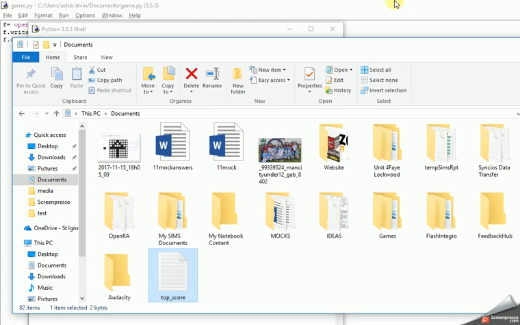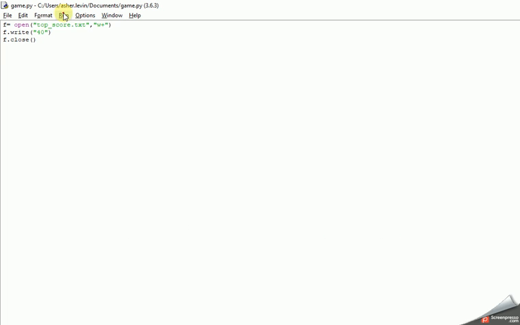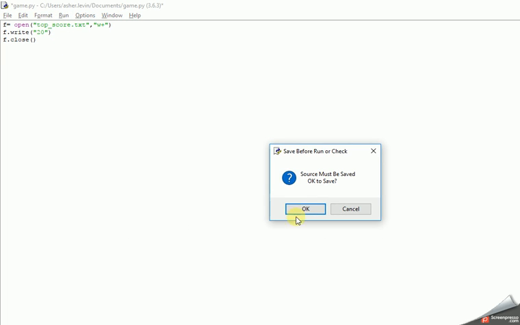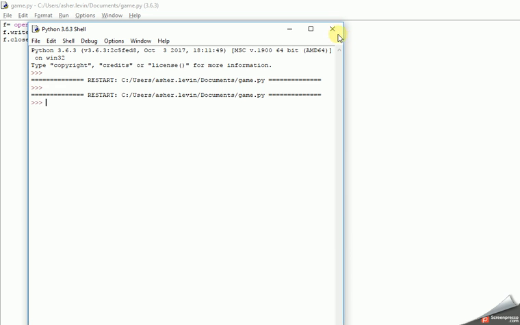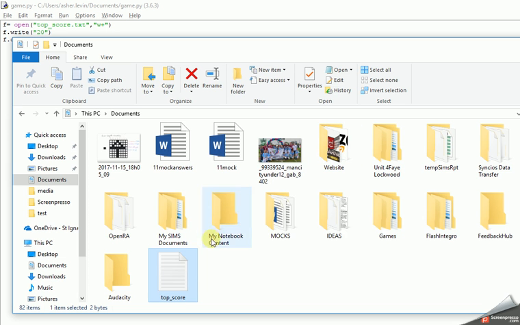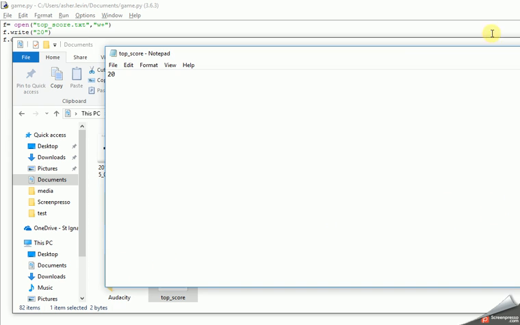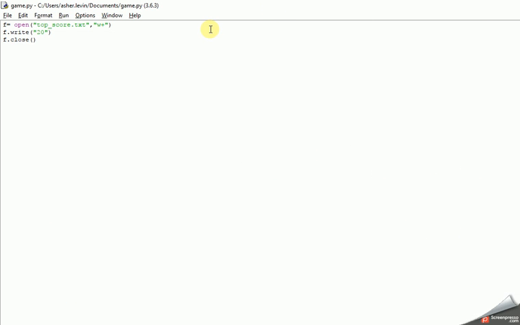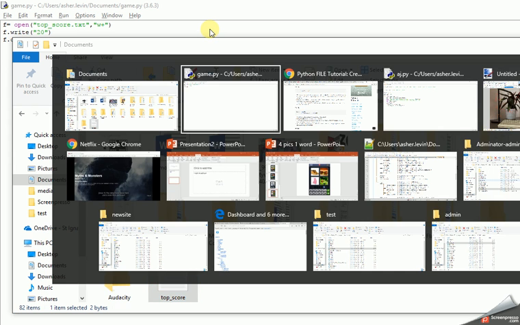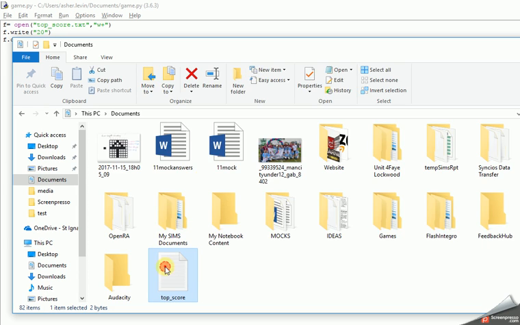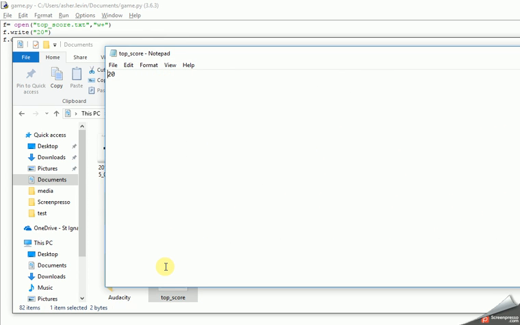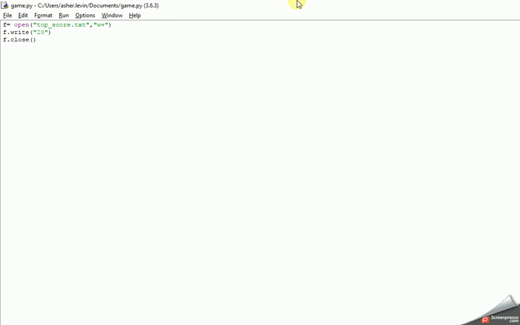40's there. Now imagine we wanted to have 5 top scores. So let's imagine the next person got 20 and we run our game. Not good. It's erased it. So I'm going through this really quickly, aren't I? Slow it down. 40's disappeared, 20's taken its place. I'll explain that concept in a bit, but what I want you to do is the following.